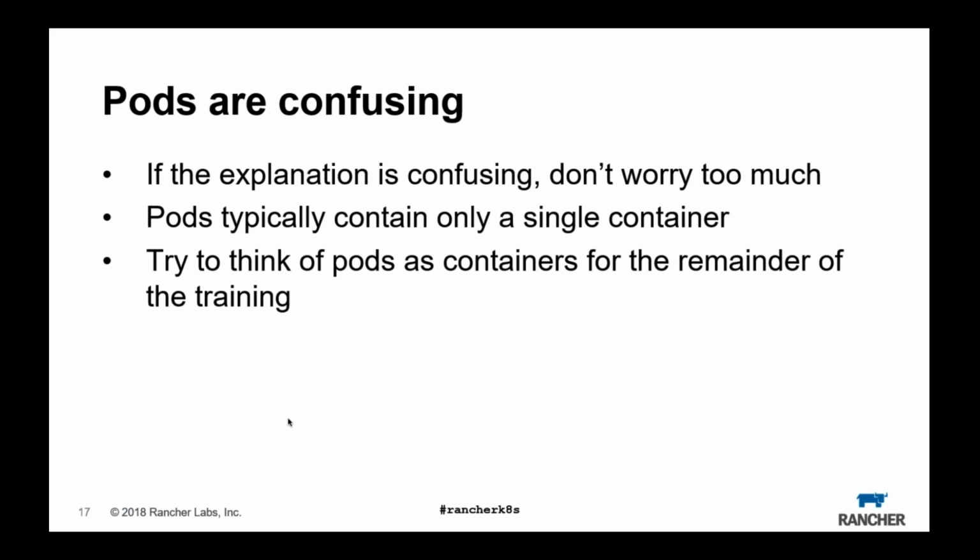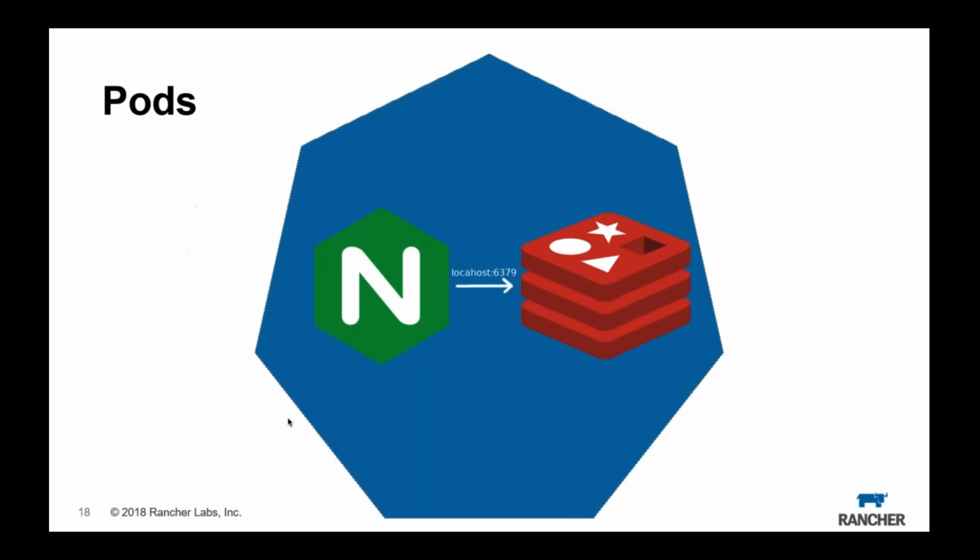However, this can get a bit confusing because you can have multiple containers in a pod. Most times you will have services that have pods which contain a single container, but sometimes there will be other services which inject what is called a sidecar. So first you will have only a single container, and then you inject a second container which would be referred to as a sidecar. For the majority of this training, we are just going to assume that a pod is just one container, and that will make things a lot simpler.